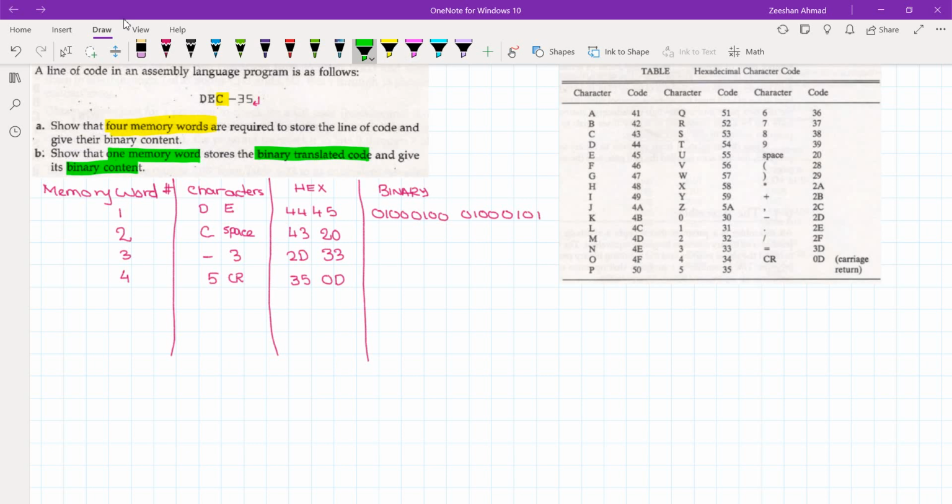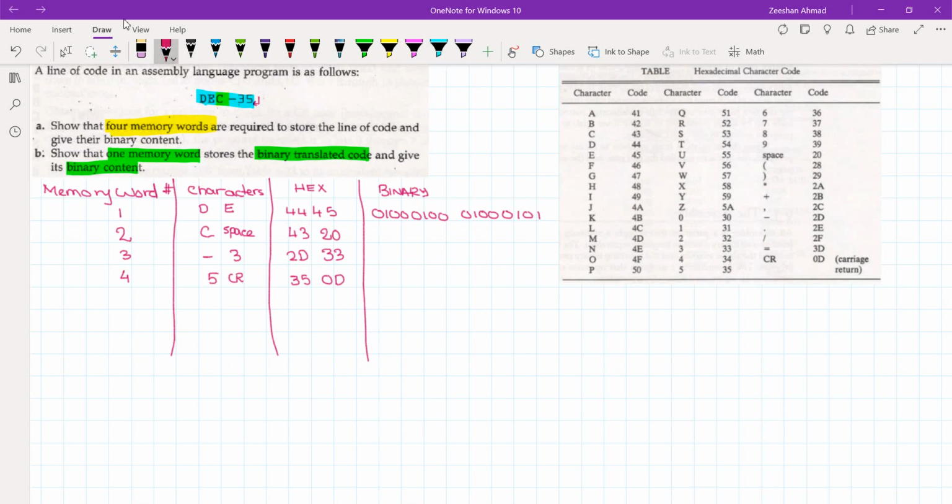For example, decimal minus 35: he wants to store the value minus 35 in decimal in memory. So instead of writing all the instructions, we can directly store the value minus 35.